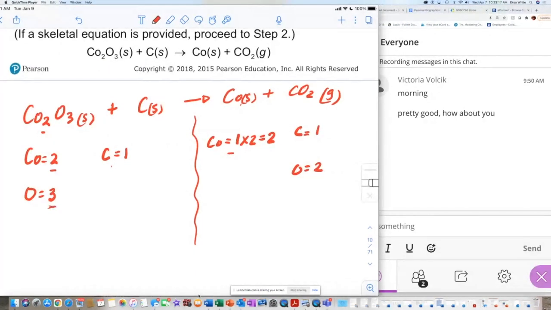Okay, the oxygens we're trying to balance, but we have an even-odd situation, right? So we cannot make the right equal to the one on the left or vice versa, but we can make them both equal to the least common multiple, which will be 6. To do so, I want to multiply the left one by 2 and then the right one by 3. You see that? So you could have started with that one first if you want to do it one time and do it well, which is deal with the even-odd situation. If you do that here, you end up with 6 oxygen on the left and 6 on the right.